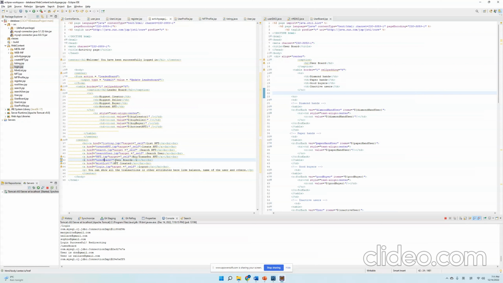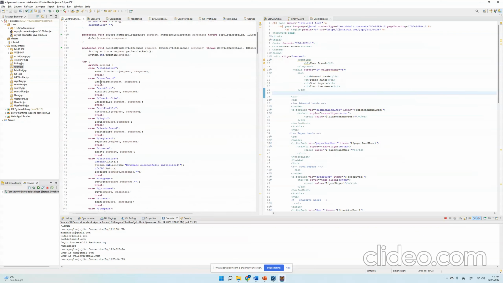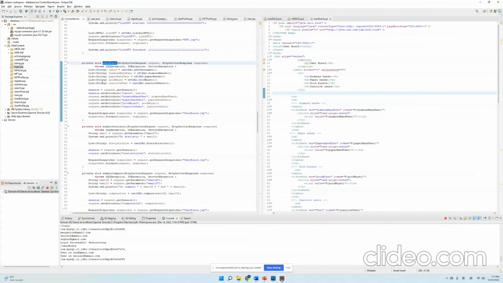So when you click on user board from the main page, it's going to trigger this action and get sent to the control servlet. It's going to use this method as its action.